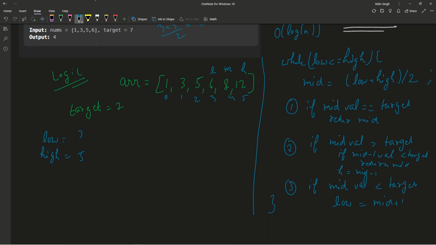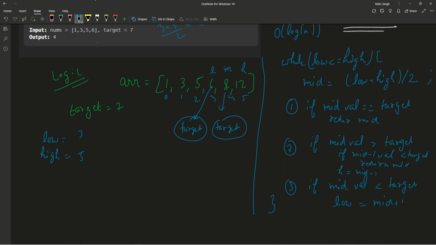If the value is not present, then you have to do one thing. You have to check if the mid value is greater than target, then check the last value. If it is smaller than target, that means the target will never be present, right? Because I am standing at a position where the value is greater than target, but the last index value is smaller than target. So here you can see I'm standing at 8, which is greater than target, and the last index value is smaller than target. Here target is smaller, here target is greater. That means I can't find any index where our value is going to be equal to the target, right? I hope this much is clear to you.